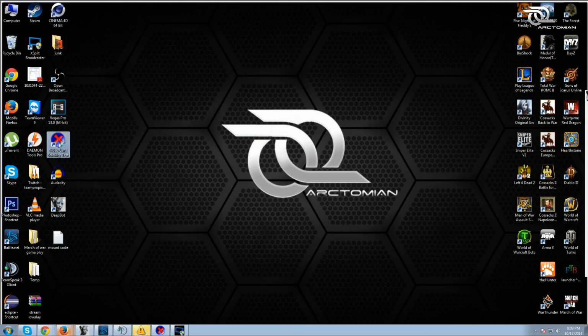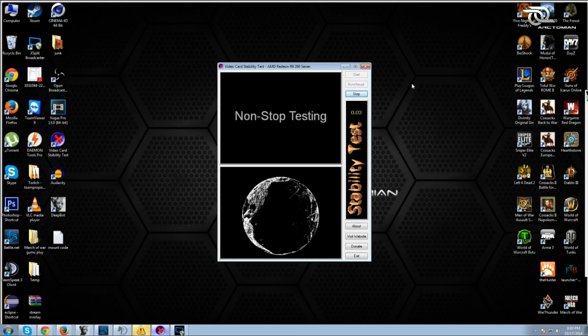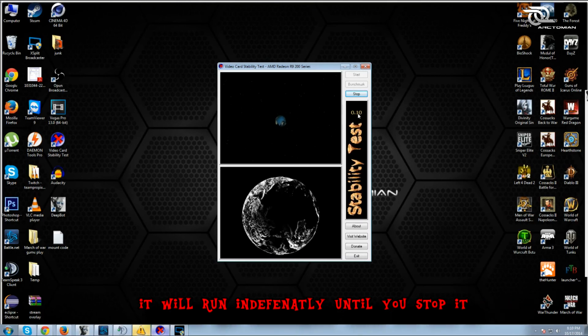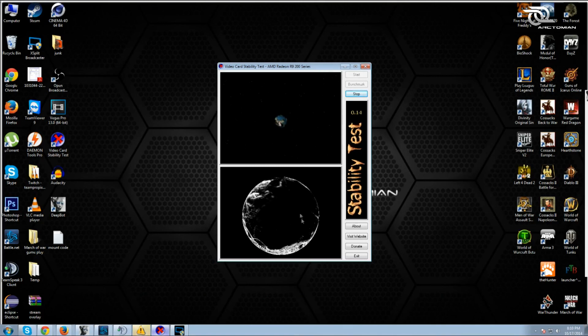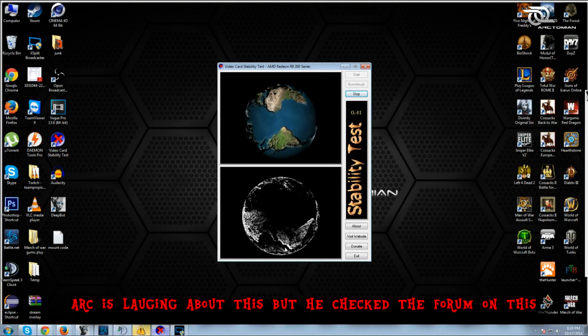There we go. Once you have installed it, oh, I already have it open, you'll get an interface like this. If I want to start a benchmark, I simply click there and it runs a stability test. There's a timer running at the moment. It runs the pixels your GPU can currently handle and tests the render distance. What you basically do is let this run for, let's say, an hour while you do groceries or something like that. When you get back after an hour, you can see whether your computer crashed or not. Basically, that's how it runs.